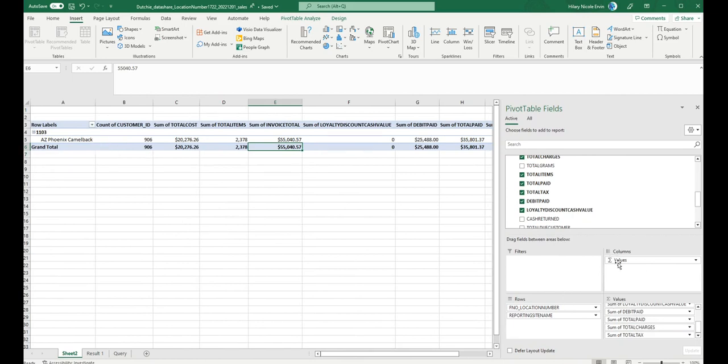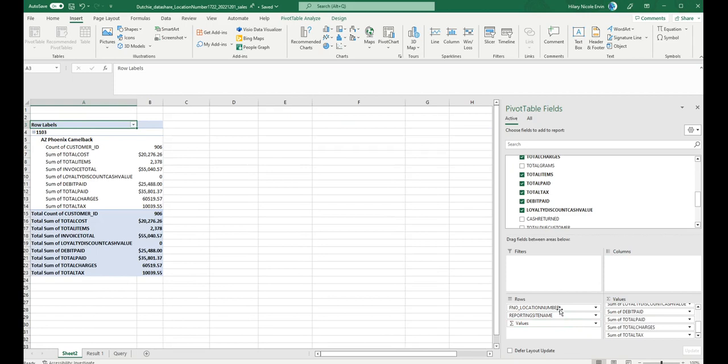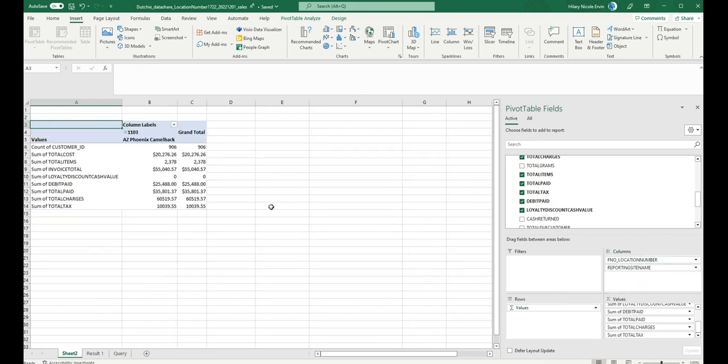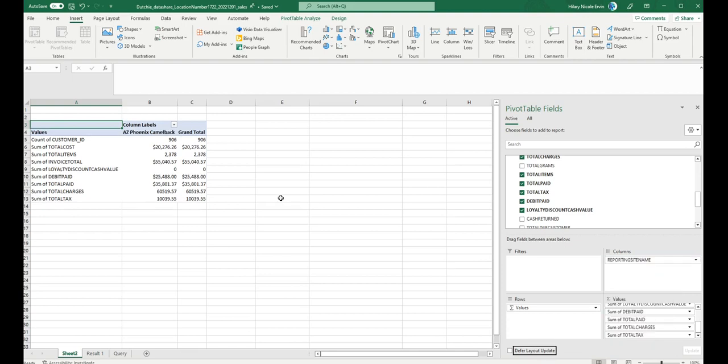First thing I'm going to do is flip the view here a bit, just because it kind of makes more sense given the data that I'm looking at. There we go. All right. Looking at the same thing just in a slightly different way. And I'm going to get rid of the location number because it's the same for all of this. This is one location. It was a duplicate. There we go.